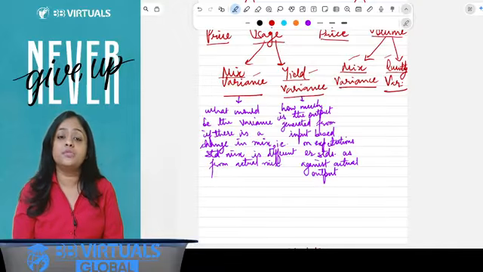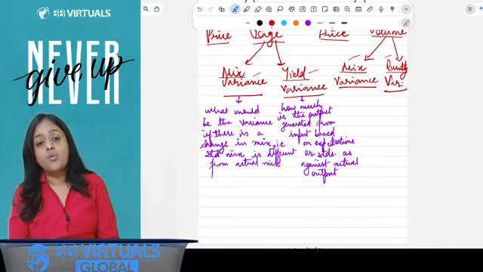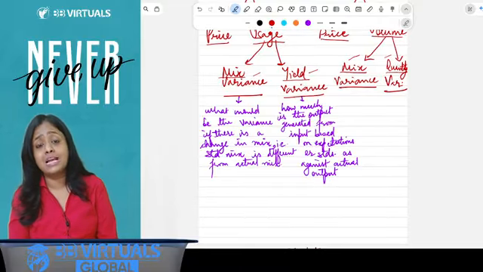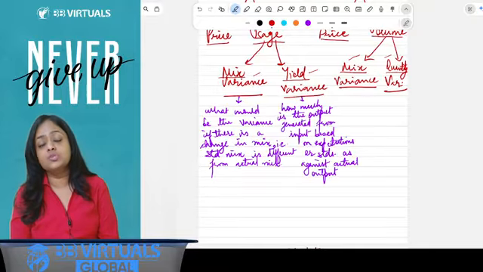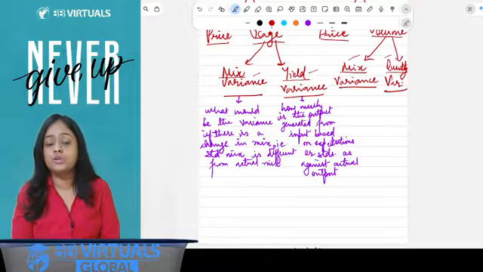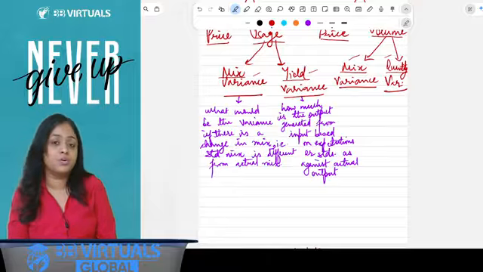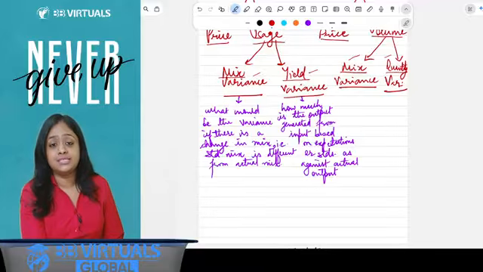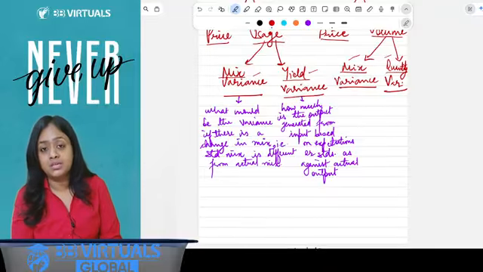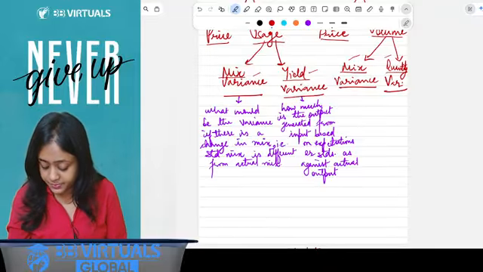So in the ratio of the standard mix, we see what the actual inputs are, what the actual inputs would be if used in the standard mix, and what the standard input is in the standard mix. So whether my expected input is more or less than the actual input. If we are using less input, it's a favorable variance. If we are using more inputs actually, then it's an adverse variance.